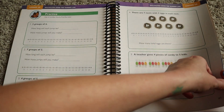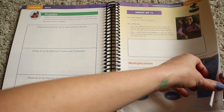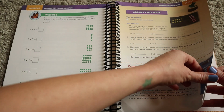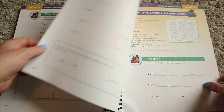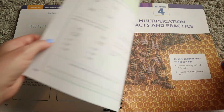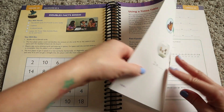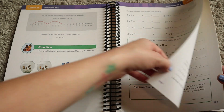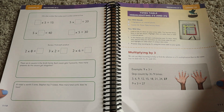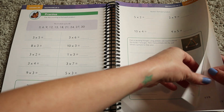Overall, this curriculum is designed to be done four days a week over the course of about 28 weeks, and each lesson will take about 30 to 45 minutes to complete. I really love that type of schedule — whether you have a co-op, want a fun Friday, or just don't want the standard school week. Between life, school breaks, and anything that comes up, it's really nice not to have the strict schedule of a 36-week curriculum.